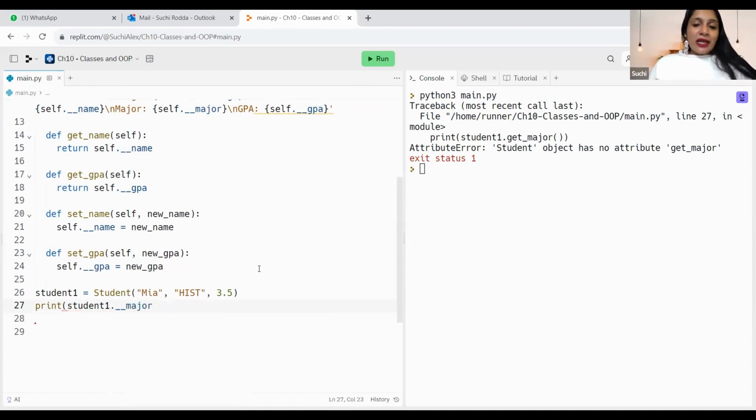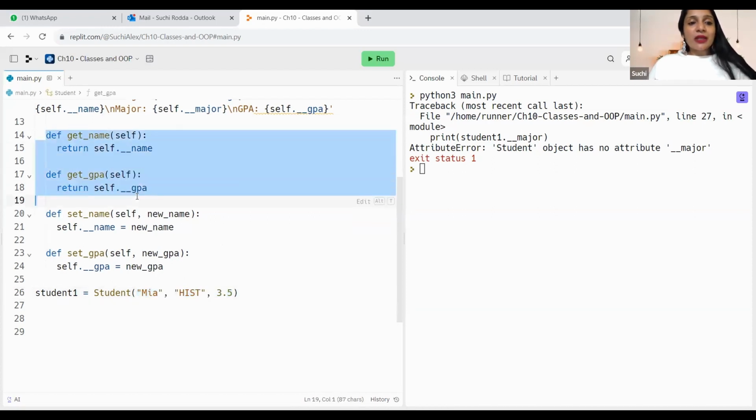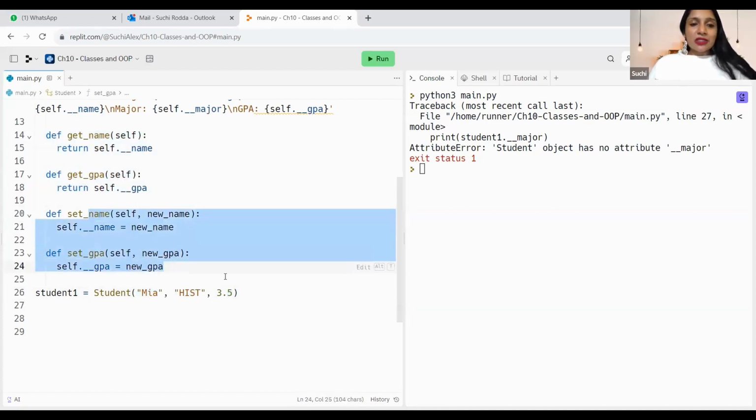From outside the class, there's no way, because major is hidden. That's the whole point of object-oriented programming: we want to have control on what the user can or cannot do or have access to using our class definition. So that's pretty much accessor methods and mutator methods. For as many attributes as you would pass here, it would be nice if you could write that many get methods and that many set methods.